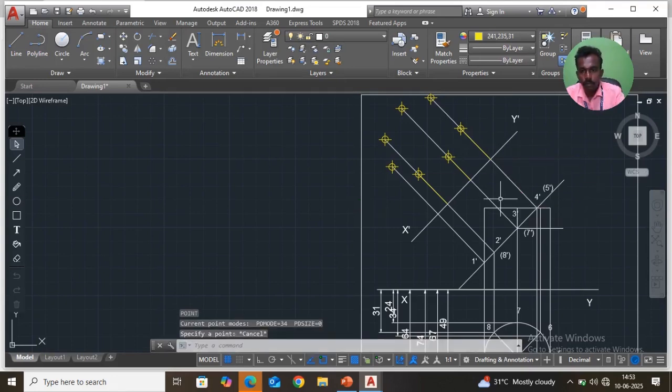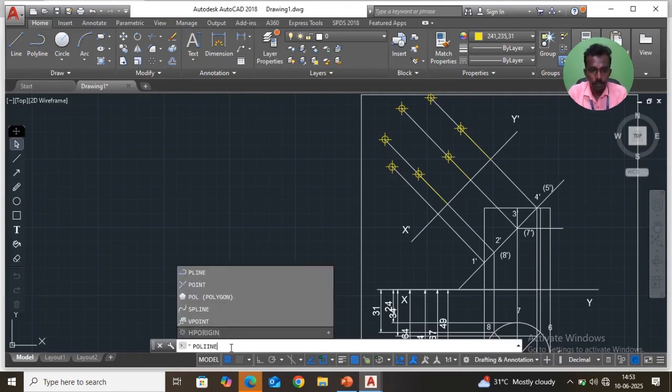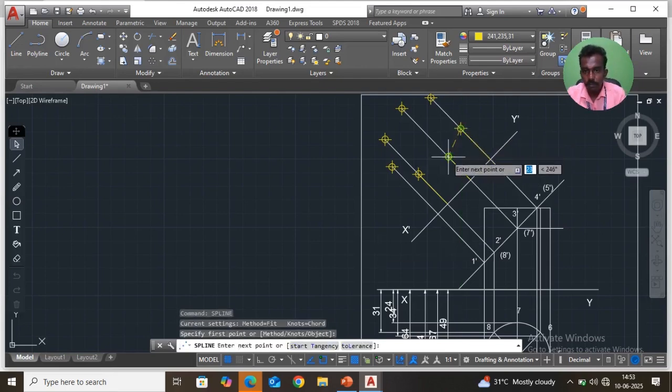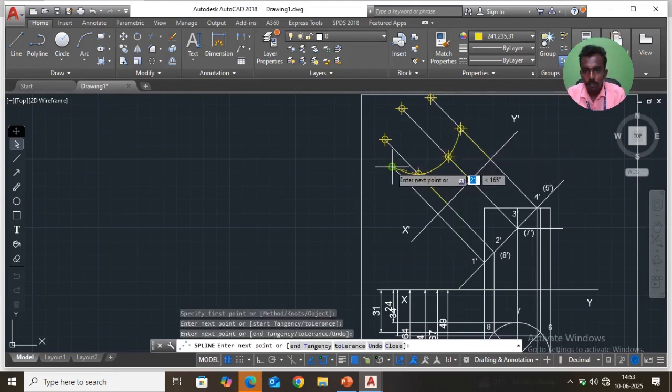Next we are using the spline command. So type spline, enter, join the points, pick here, pick here, pick here, and right click, enter.